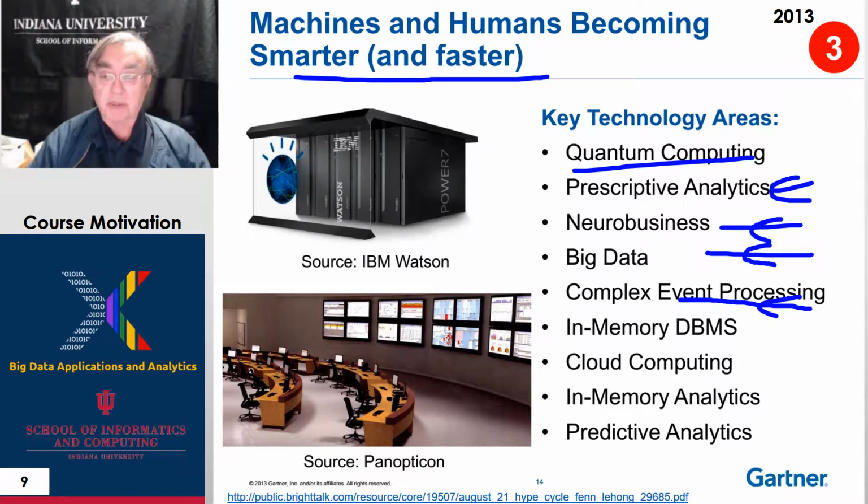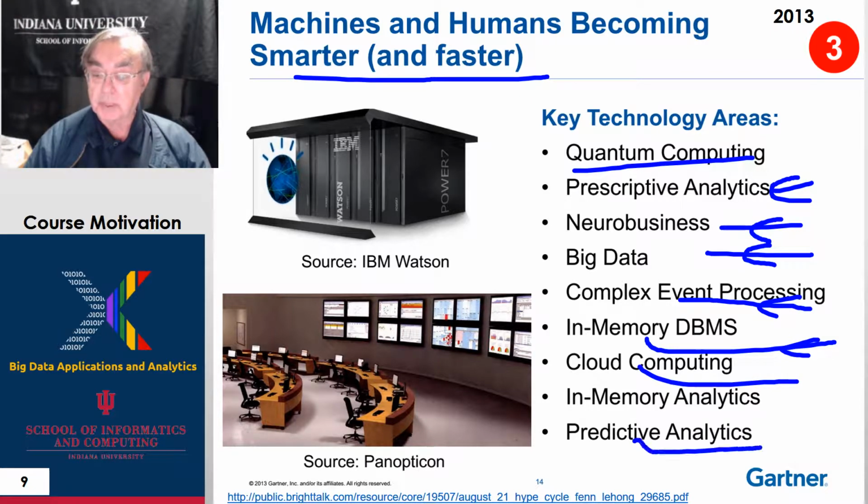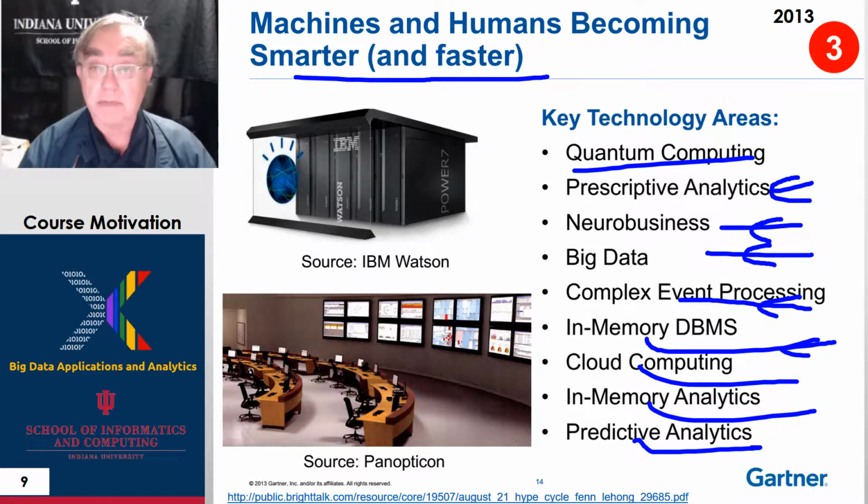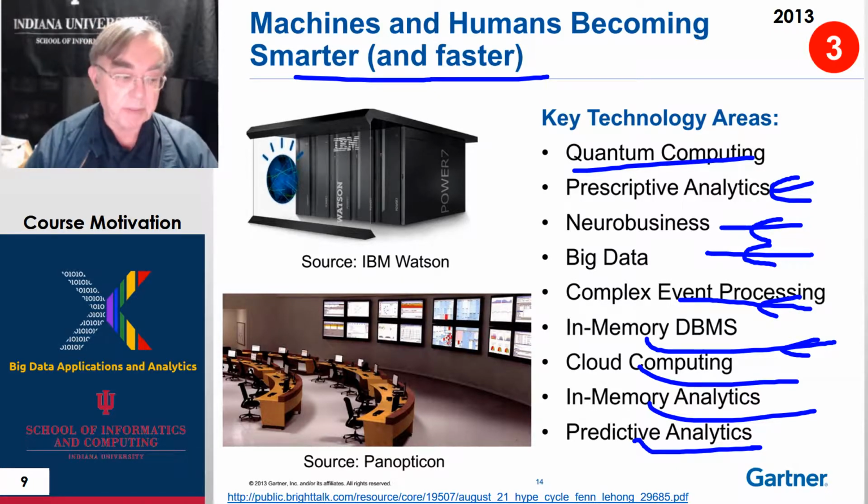Complex event processing, a rather technical term. Everything in life is event processing. That's what the Internet of Things is, or just the way just-in-time work goes. In-memory databases, we already discussed cloud computing, predictive analytics, and in-memory analytics. These are either telling you what to do or giving you advice as to what to do. And these are the areas that are driving humans and machines getting far smarter. And that's what's covered in this course. So maybe you'll be smarter at the end of this course. Or maybe you decide you don't want to get smarter, and therefore you can give this course a miss.